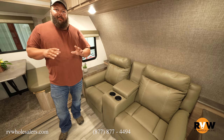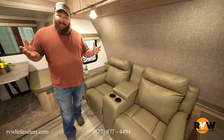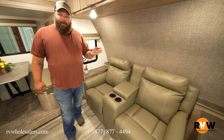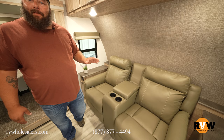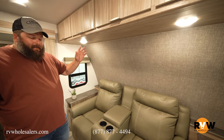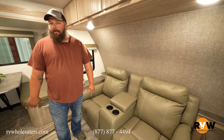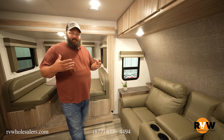Now my favorite part — the interior of the Winnebago Mini 2500 FL front living travel trailer. You don't see a lot of these out there. Winnebago does everything in so many right ways: you get theater seating right here in a front living layout — recliners with cup holders, end tables, and outlets on each side. Nice lighting and storage above. Plenty of leg room even with the recliner up, and foot traffic can still come in and out the door. Winnebago really maximizes the available space.